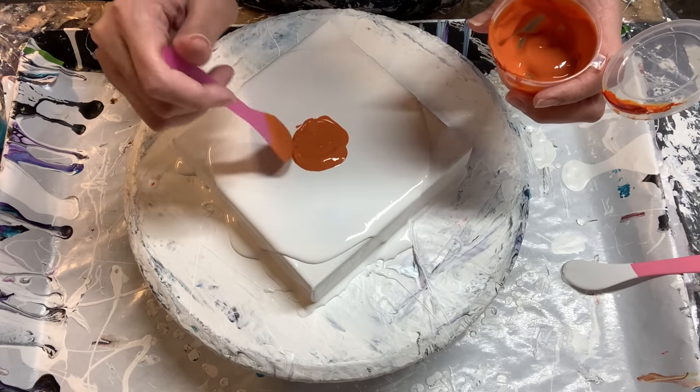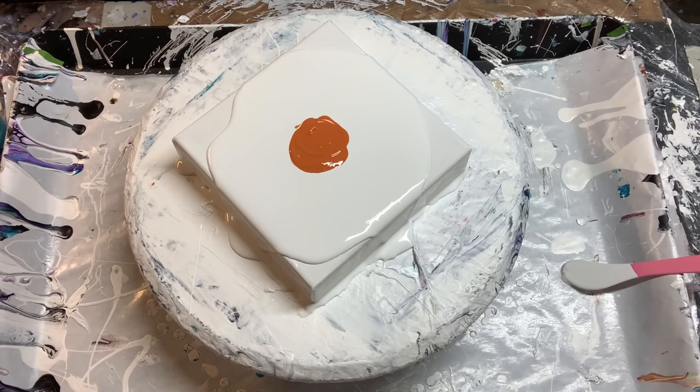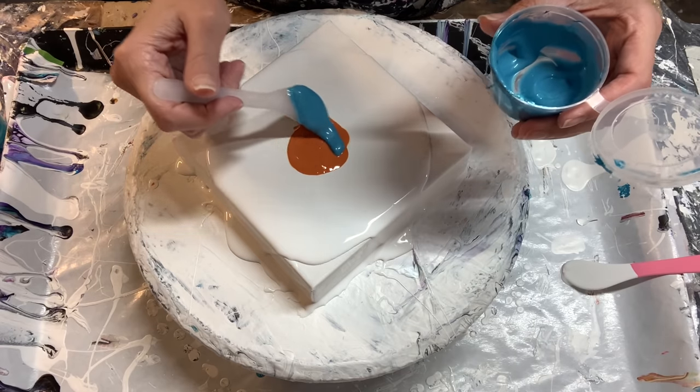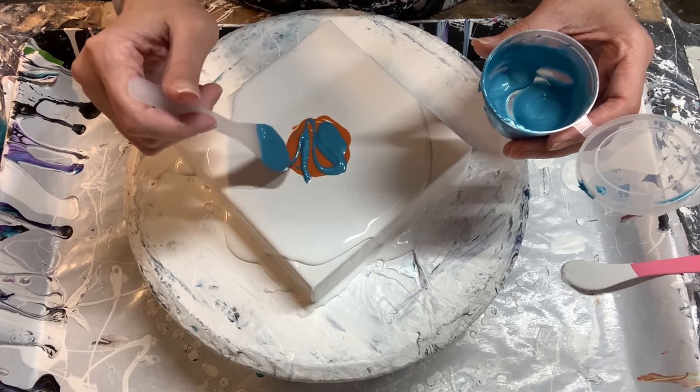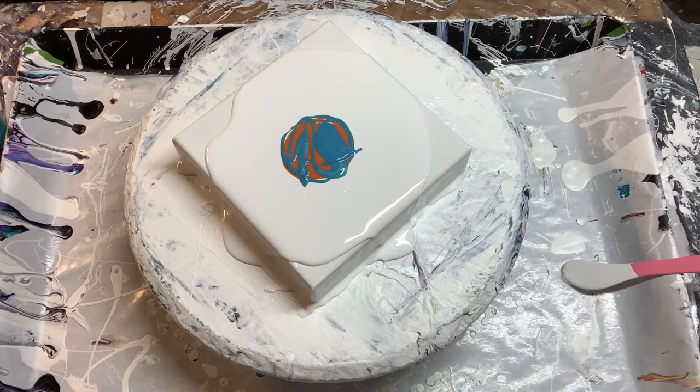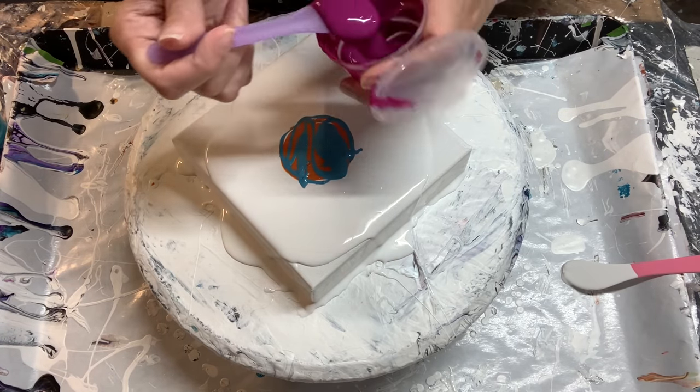Just a touch more. Should be good. My red gold there, and then this is the Lakeside Pigment. That should be good. And then the red violet.